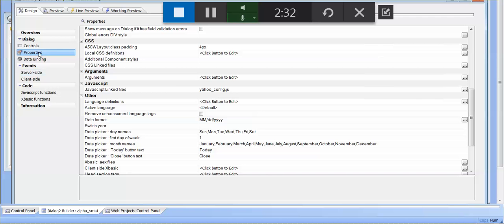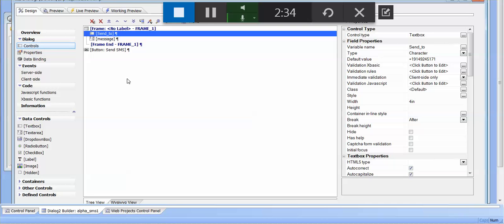Under the controls, all I need is two controls, send to and message, because the variable user comes from the configuration, password comes from the configuration, and from number comes from the configuration. We don't need to have them in the UX, in the dialog. So all you need is the one that changes from time to time.